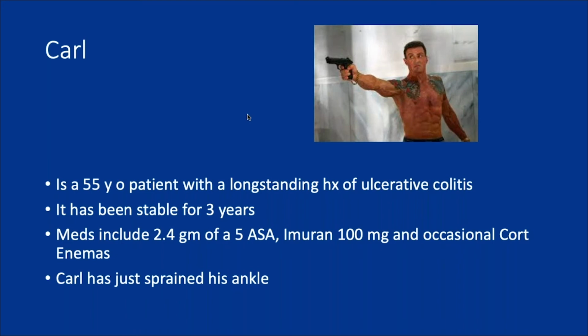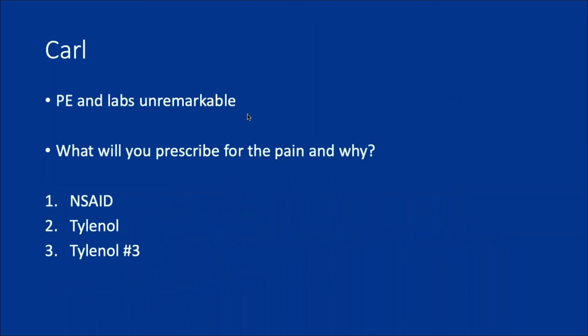And here's a teaching point that we need to think about. Physical and labs are unremarkable. What will you prescribe for the pain and why? Nobody these days is going to be prescribing Tylenol #3 for this pain. That's clear. And I would imagine that 99.9% of you will be saying Tylenol. Well, think about this. How effective is Tylenol going to be for the pain? You all know that it's going to be pretty ineffective for pain.